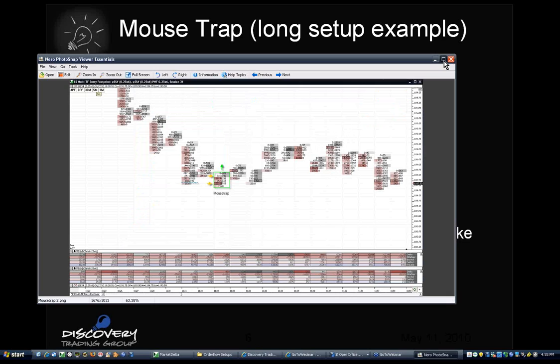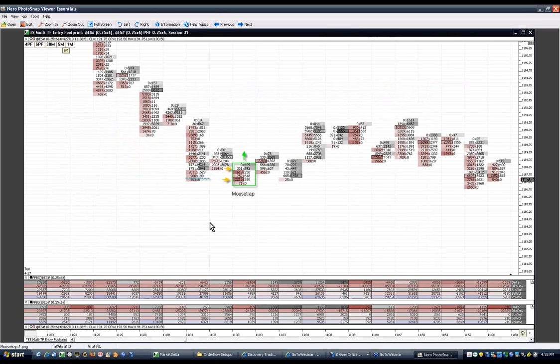Here's another example. Same story. It always looks the same every time. It's really just so easy. You don't have to worry about all the details of what happens. You just know what to look for. You're looking for this amazing relativity. 253 prints here, nothing happening, but the next time on the test, people said, we think it's going to be a good breakout. They piled in.